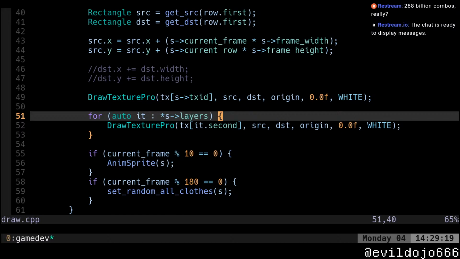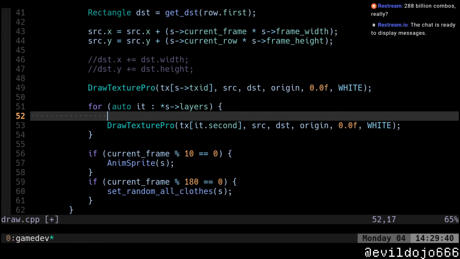So if we set a layer and then later decide we'd like to remove that layer, how should we go about doing that, right?